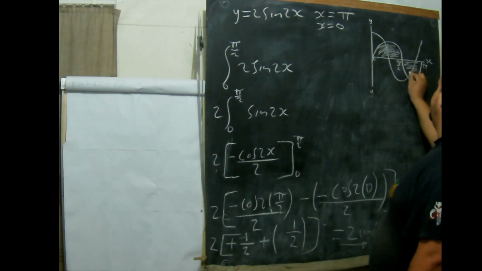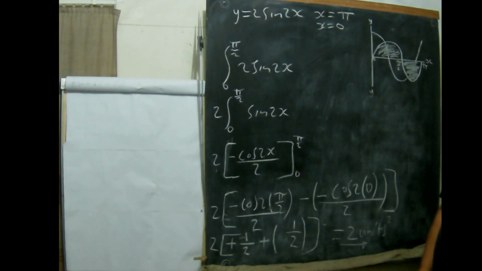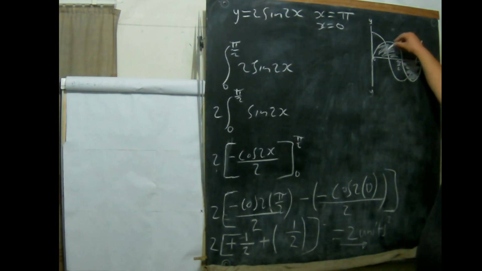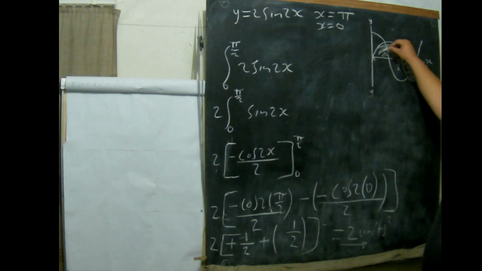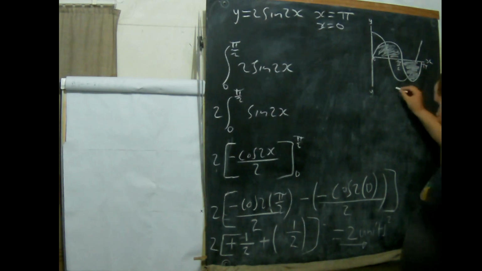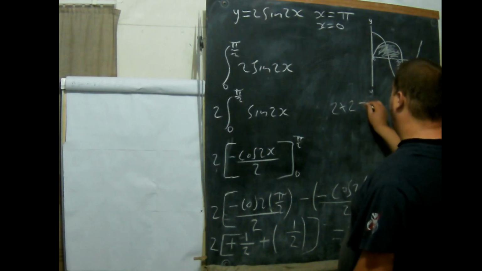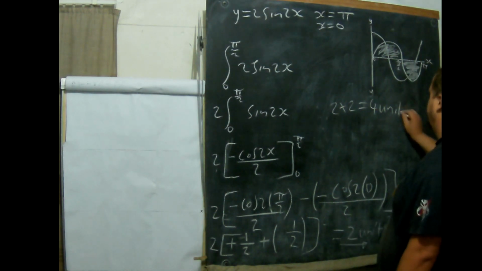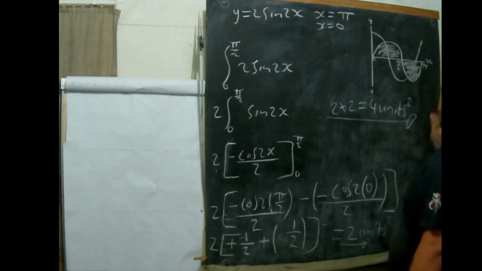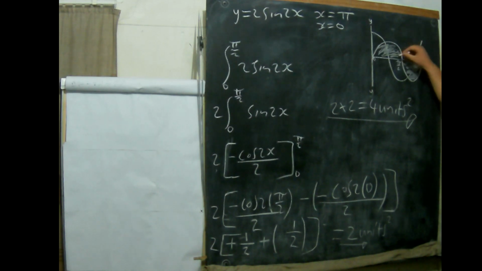Our original sine graph is here, and that's the area we need to calculate. For this side, it's 2 units squared. But for this side, it's also 2 units squared because the graph is symmetrical. So because the graph is symmetrical, we take 2 times 2 equals 4 units squared. That's how we get our values: we did half the graph and then multiplied it by the same amount for the other side of the graph to get 0 and pi.